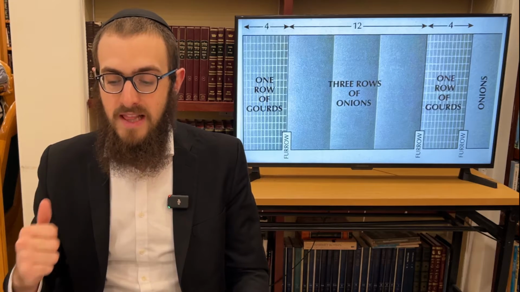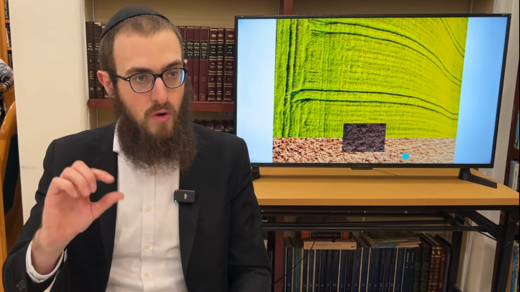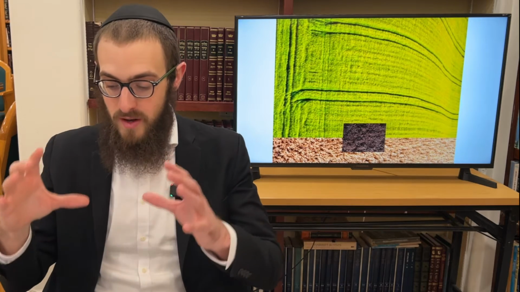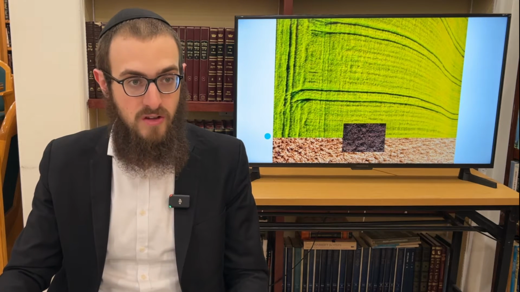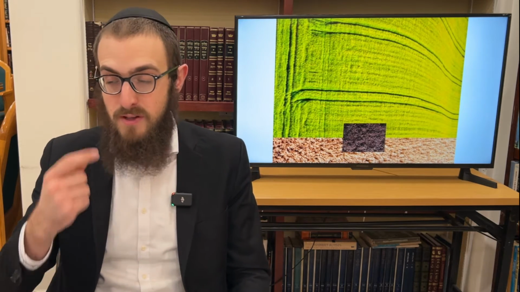Hoisa shura shel glas zrua. If you had 1 row of squash planted, okay, we'll call this on the bottom smaller, the smaller row of squash. Afilu glas yichidis. This is how much squash can stretch, even if it's 1 single squash. Okay, not even a row. 1 single squash plant. Ubal izreya b'tzida tevua, and you want to plant next to it a classic field of grain. Marchik beis reiva. You must distance from the squash like you would distance between 2 fields of grain.